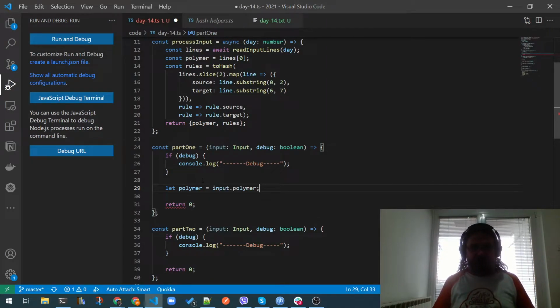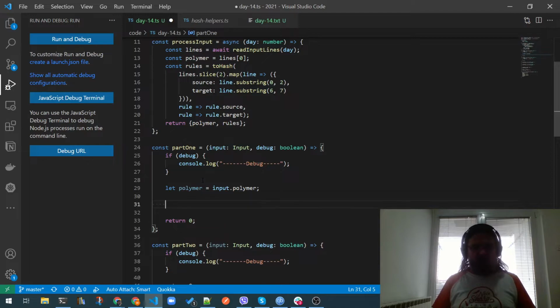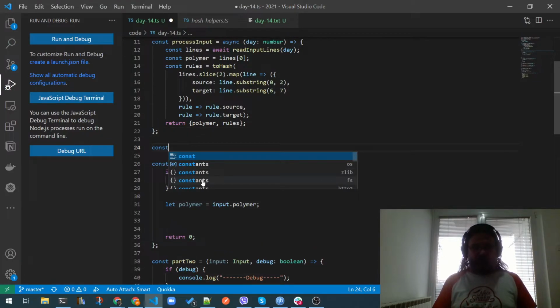I'll copy this over. So now we need to do, I will create another function.